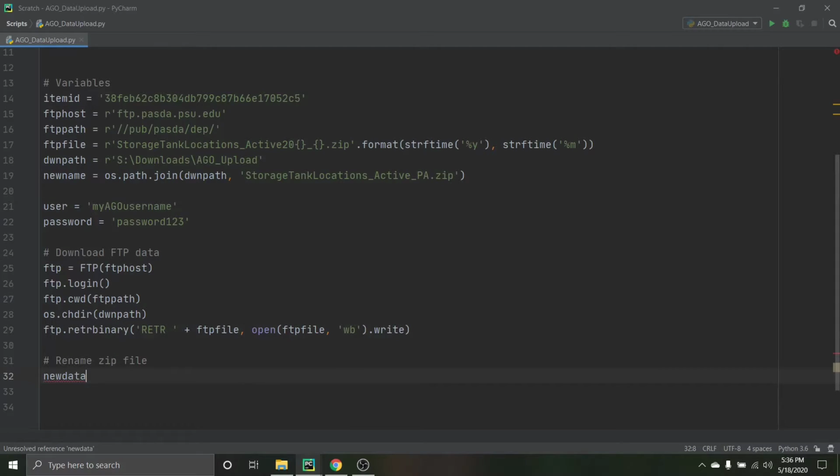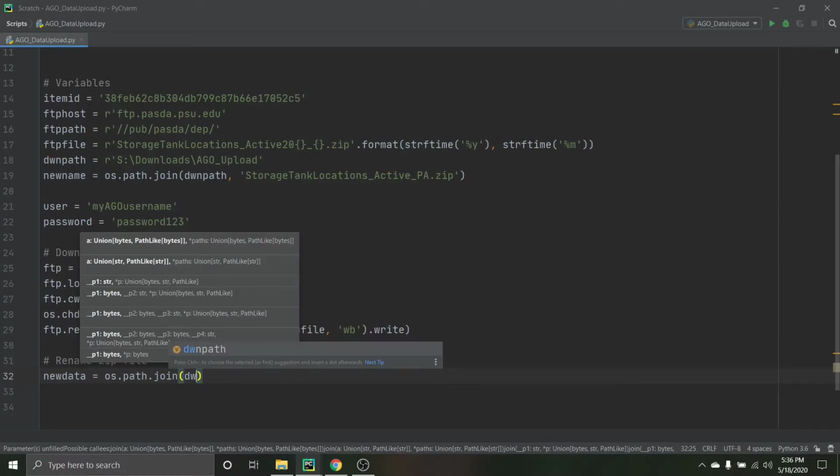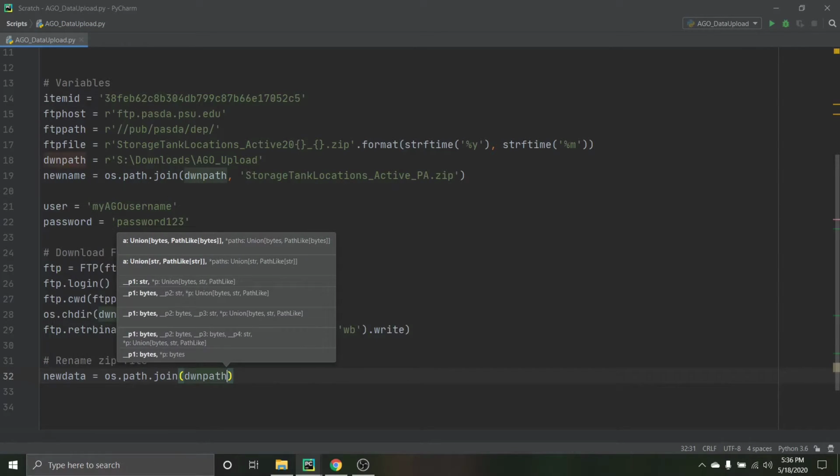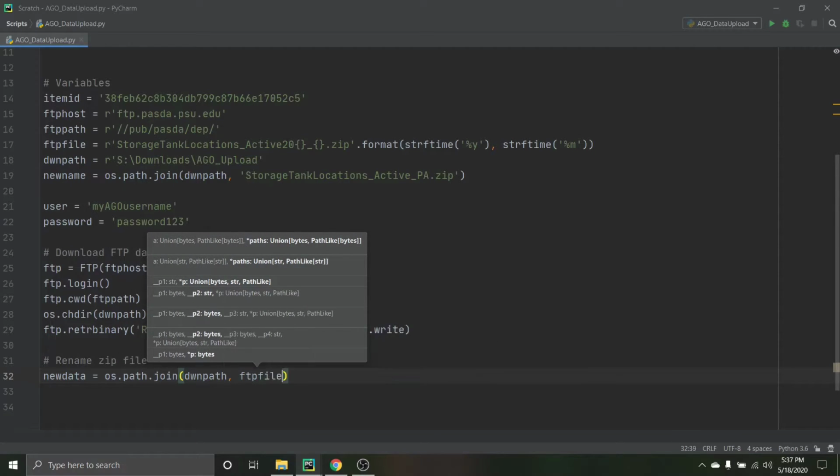let's say it's the new data we downloaded, and we'll use the os.path.join again, and we're going to say we downloaded it to download path, so it's going to be that, and then it's going to be FTP file.